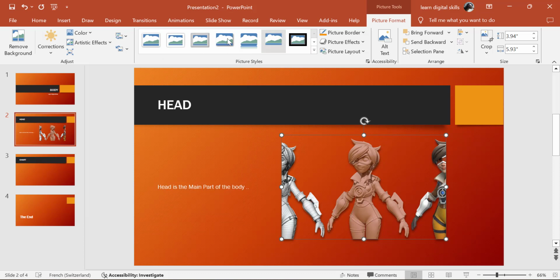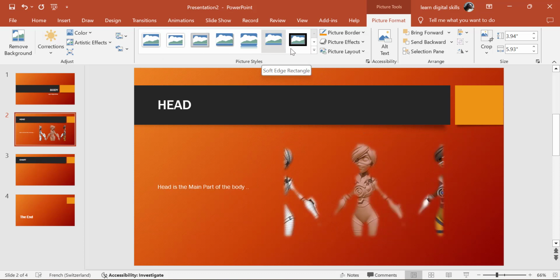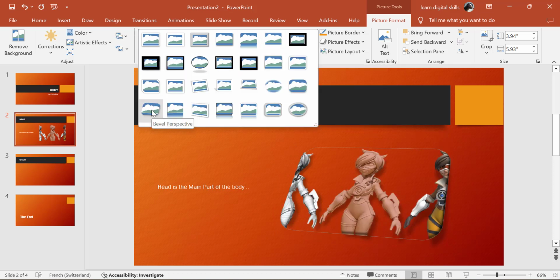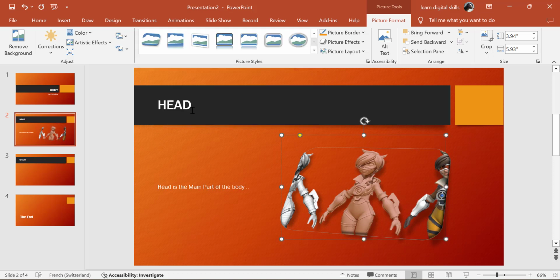Then if you come here, you see picture styles. I just love using this picture style because it actually brings beauty out. So this is the one I love to use more. This one. So I'll just click on this. Now, this image I inserted actually has no background. So that is why it's showing the background of my slide. So if yours has a background and you wish to remove it, you can just come to remove background here. But if you do not want to remove the background, you can use it that way, whichever one you want. All right, so this is just how it's going to be like. I just added a picture style to this picture.